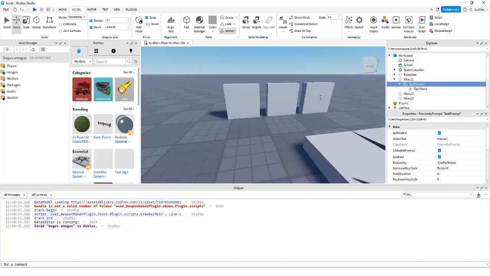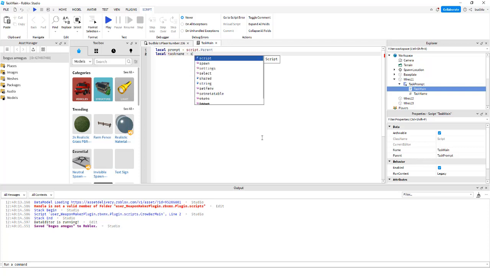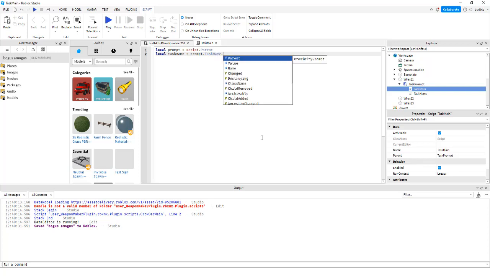Where is it? There. Rename task main. So local prompt equals script.Parent. Local task name equals prompt.task name.Value.